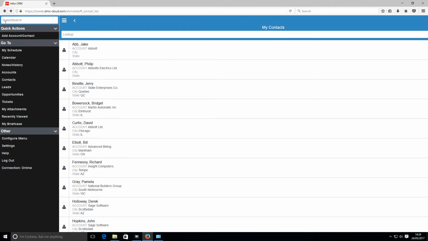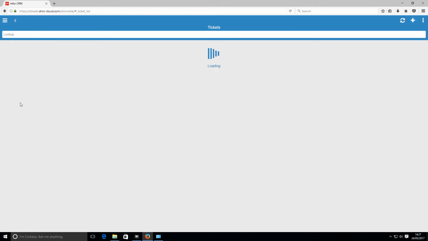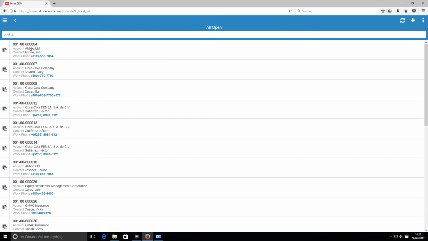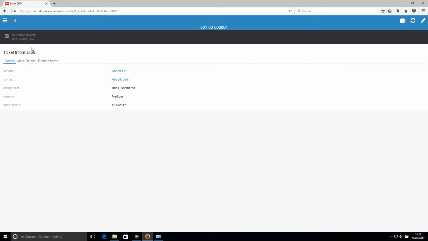All right, and there's pretty much every entity you could probably need within this system. For instance, you've got a tickets entity here. You can go into the tickets entity, you can access a ticket, and you can do actions based on that ticket. So if you're a service person that is often out on the road, it might be nice to go in and just double check the details that an individual has logged against a ticket.